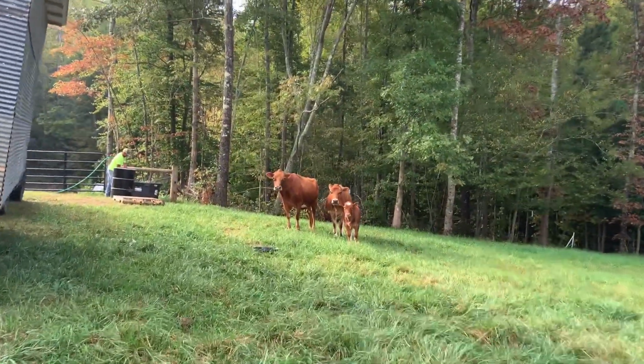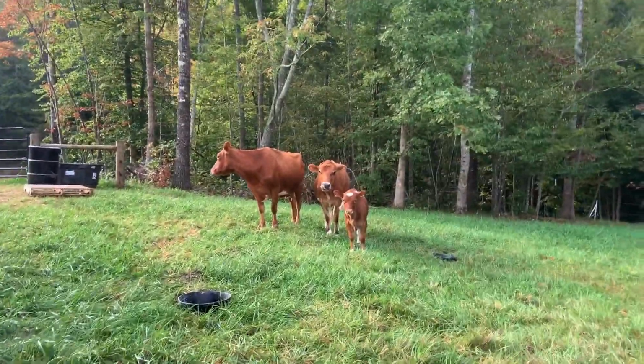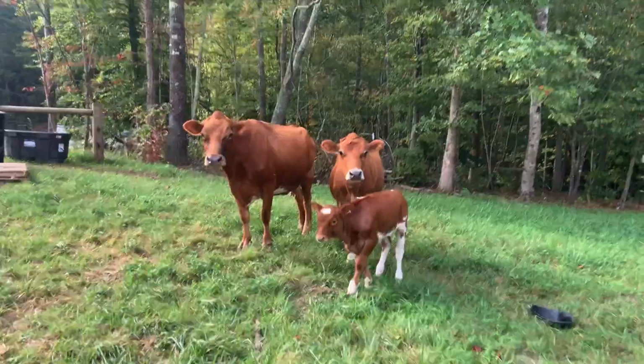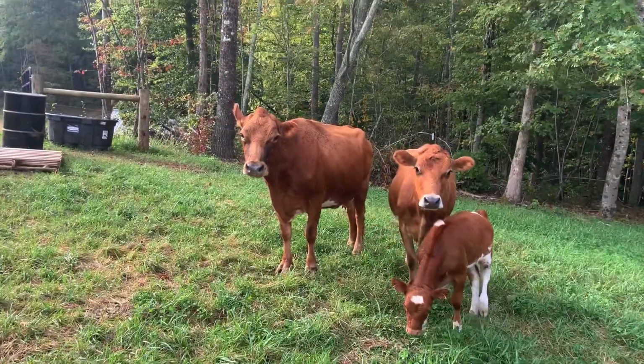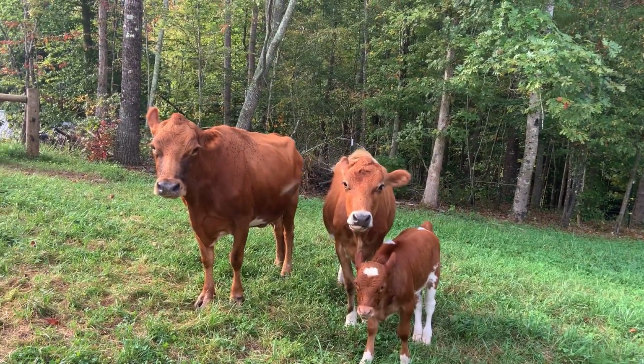Fancy Belle and Star. Star's growing. I hope to start milking these soon, and I can start showing you some videos on that as well. These girls right here are rotten.